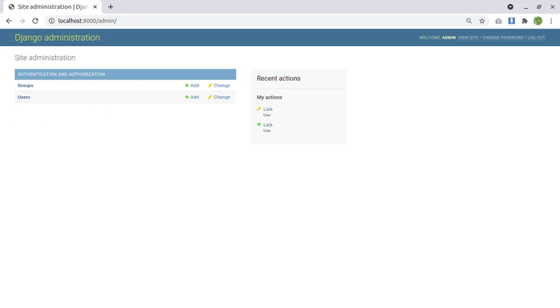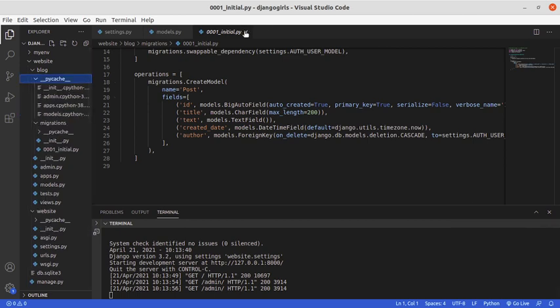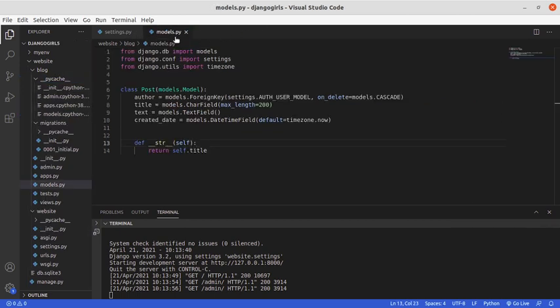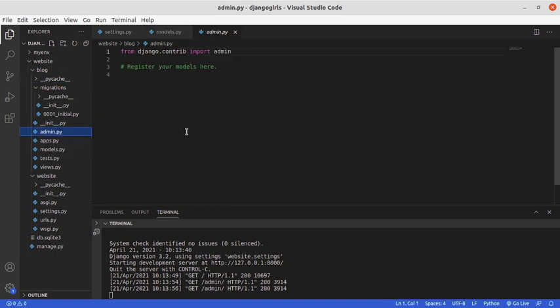So to do that, you register your model with the admin. How do you do that? You simply come back this side. Let me close this. So after creating this model, you come to the admin. See, our blog came with a lot of files. It has admin, apps, models, tests, views. So you simply come this side to the admin, and then you import.